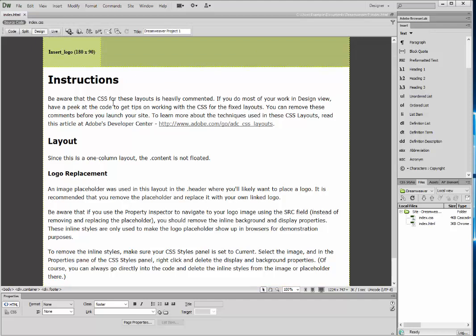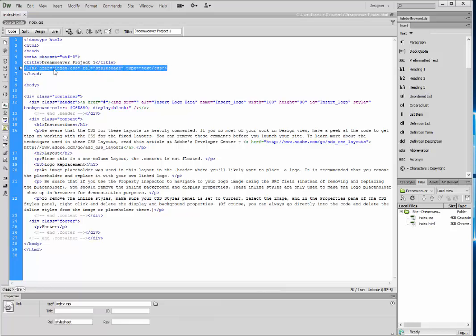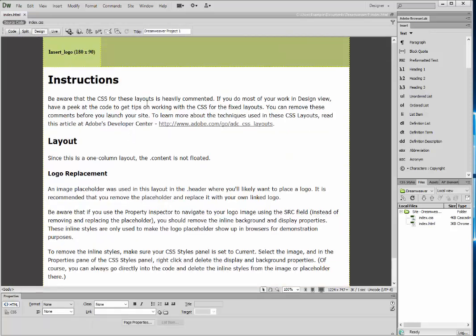Alright, something that behind the scenes it just did was, if I flipped over to the code view, the link here did change to a relative link, which means that the files here are in the same directory. Prior to this, if you had noticed when I flipped between the code view and the design view, there was a much longer line of code in here. That's an absolute value for where to find the CSS. So as you work with Dreamweaver here, anything that you do in the design view happens in the code view.